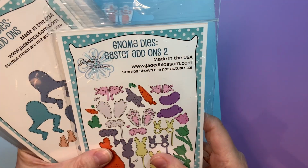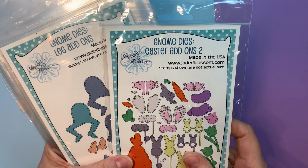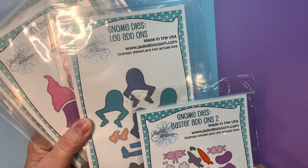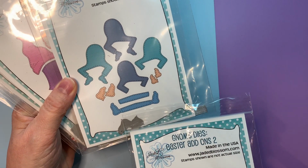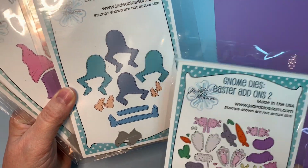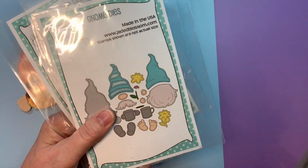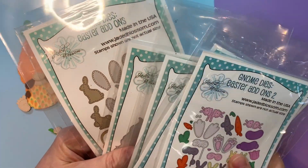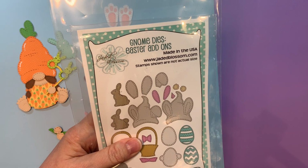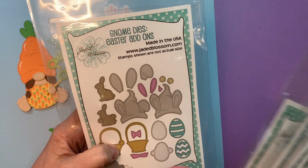Okay, first of all, we're looking at the Gnome Dies Easter Add Ons 2. Now with this set, you're going to want to have the Gnome Dies leg add-ons because you're going to need these little legs and feet to go with the slippers. And you're going to want either the girl gnome dies or the boy gnome dies, and possibly the Gnome Dies Easter add-ons, just for the options for different hats and the bunny ears.